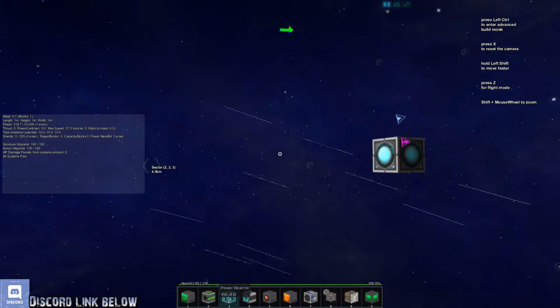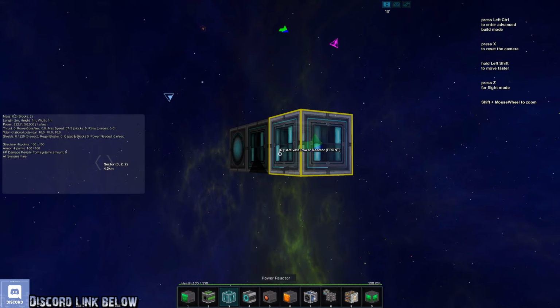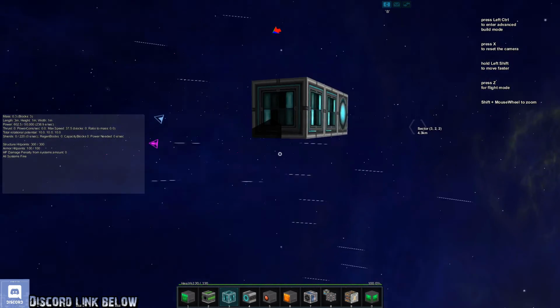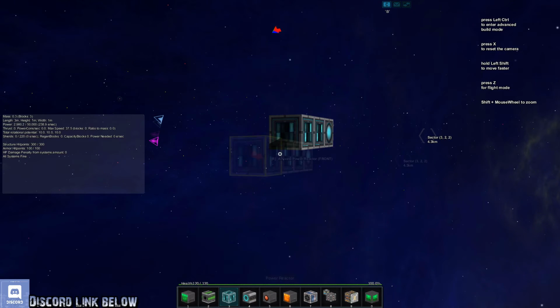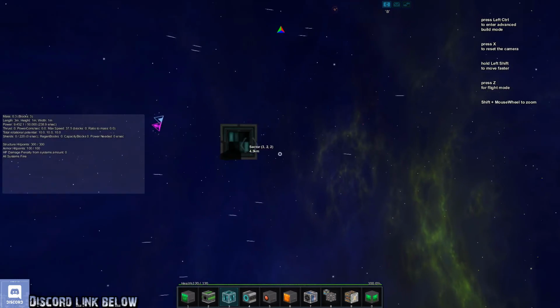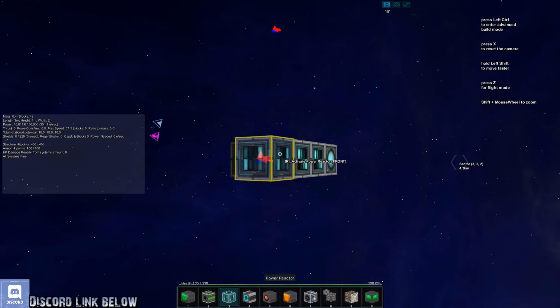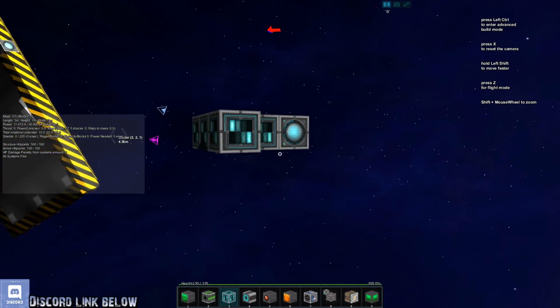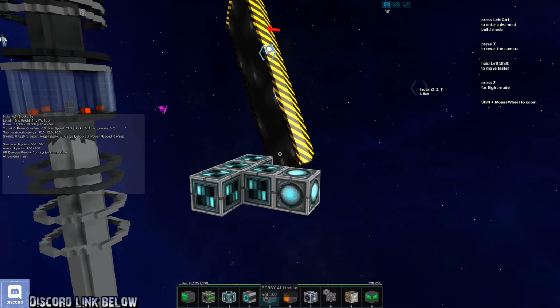So let's start out with giving it a little bit of power. I'm not going to give it a whole lot. We're just going to give it some, like 2, because honestly, since it's a drone, it doesn't need a whole lot. Okay, so we have a little bit of power. Don't really need to go too extravagant with the power, so we're just going to do that. And then let's go ahead and slap.